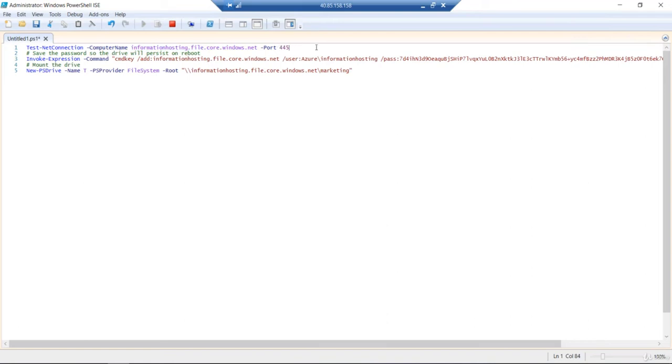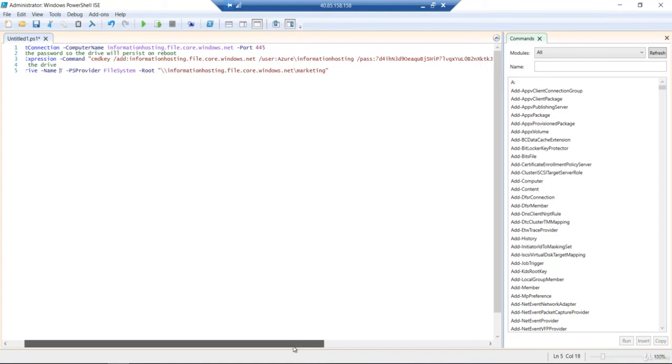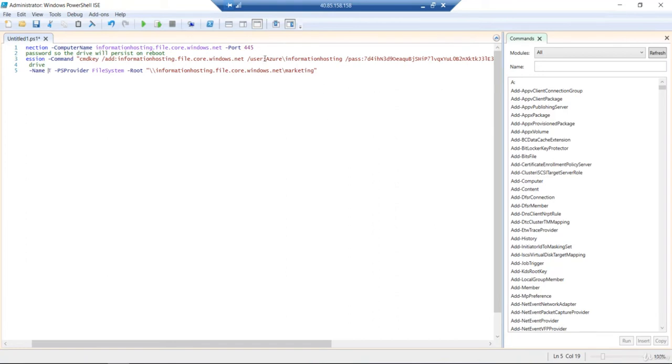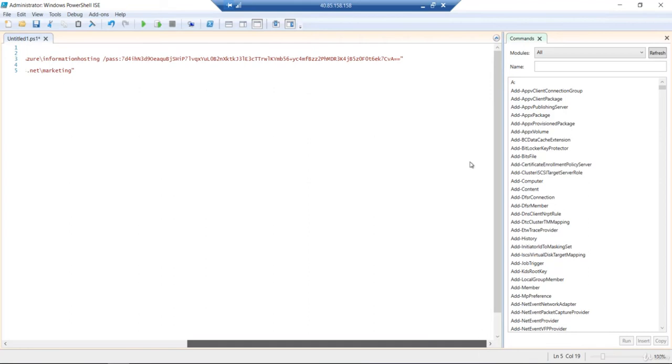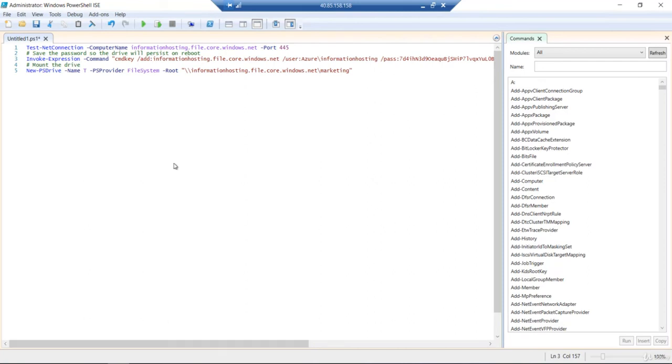It is invoking an expression, and here is the drive name, New-PSDrive -Name T. So your drive name will be T. And if I scroll to the right, you will also see the username that it's using and the password, which is nothing but the key that it is using to connect to the drive. This random gibberish alphanumeric string that you see is nothing but a key that will be used to connect to this file share.